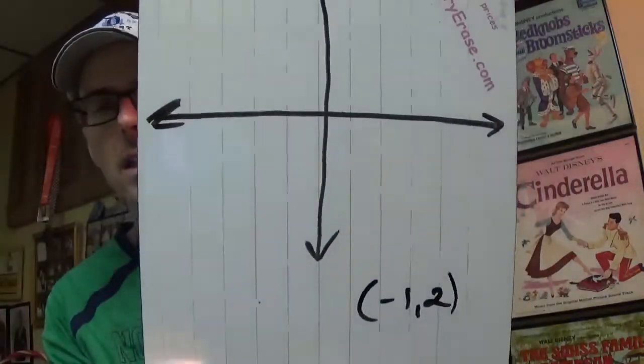Let's graph this. But we don't know a whole lot. We know that Gunther is definitely falling, so the line's going to be going down from left to right. But we don't know what the y-intercept is. Let's see if we can find it. Let me draw my coordinate plane here real fast. The only thing I can really plot right now is the point that I gave you, which was -1, 2. Let's plot that first. From the origin, go left 1, up 2.